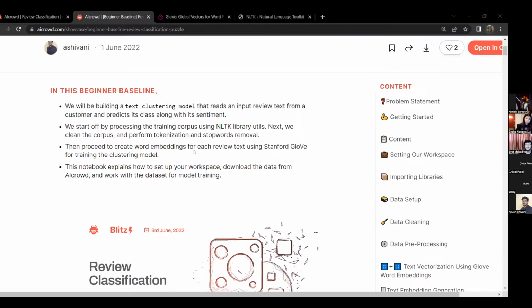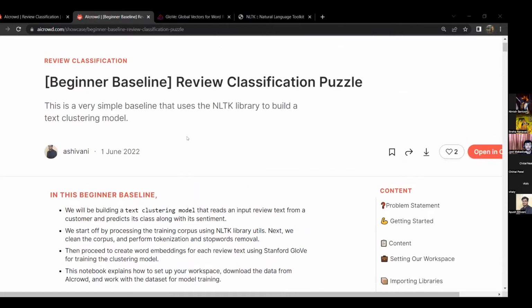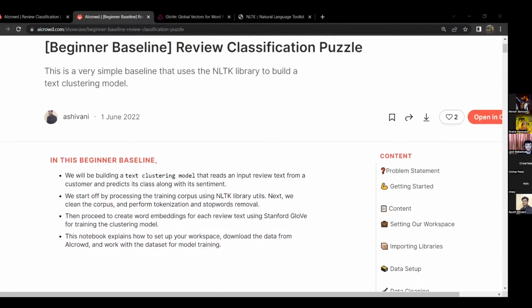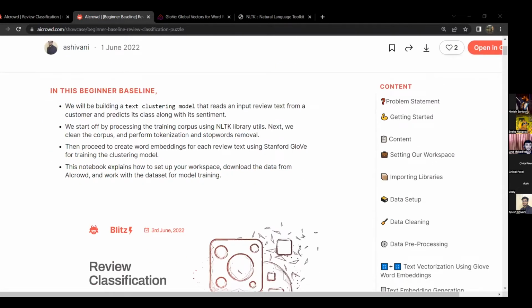As you know, the problem is a text clustering problem with unsupervised learning. Unsupervised learning is one of the machine learning approaches where we don't have the labels for any type of data like text, images, or graphs.